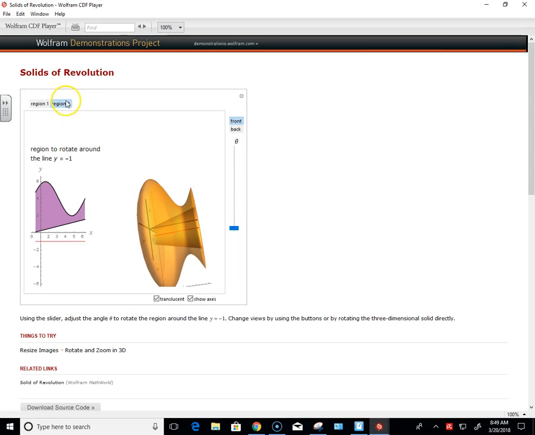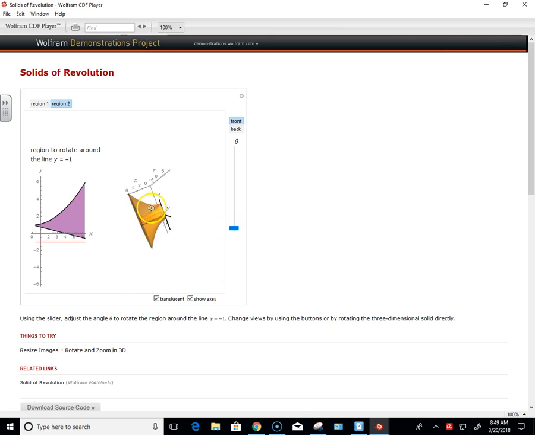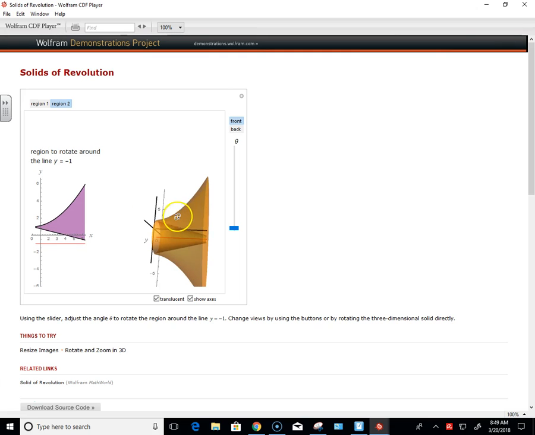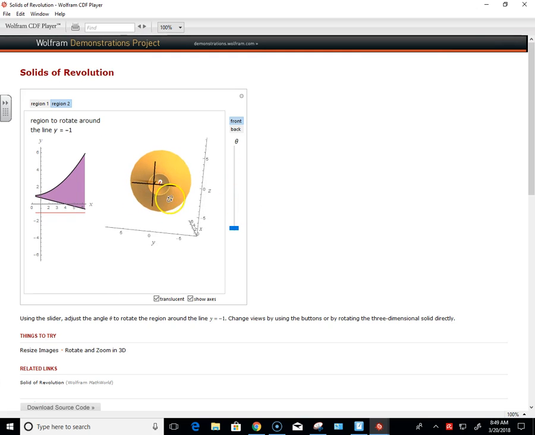If we were to go back, if you want to see a different picture, you could also rotate him and he would also have hollow space, right? Why isn't he spinning the way I want him to? Stop. There we go. It doesn't have a lot of hollow. Depends on which side you go, but he definitely does have hollow, right? There we go. But that would be what occurs when you spin that region.